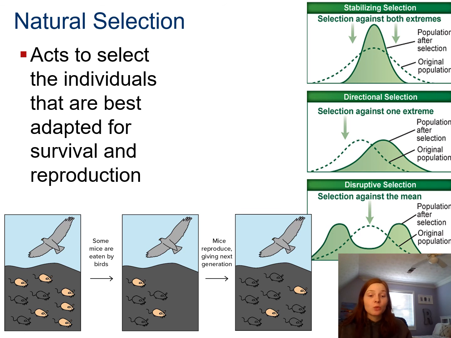So if we remember back to the rock pocket mouse video, when the terrain was a light brown, you had a large population of light brown mice and very little black mice because it would be really easy to see a black mouse on sand, and so the hawks could easily go for that black mouse, removing those genes from the population. As the lava flow erupted and the environment became dark, we saw less light brown mice and more black mice, and that makes sense because it's very easy to see a light brown mouse on a black surface, and so we would remove those genes from the population by the hawks eating them. That's kind of how that happens.